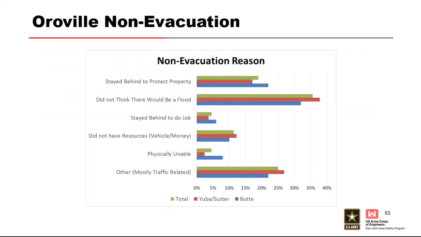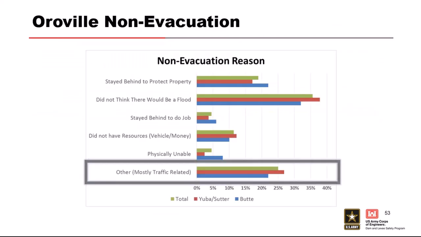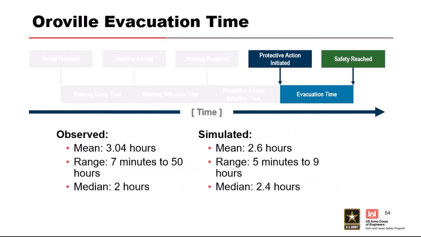and have people give us survey results. This is kind of a fun one. I like to point this one out. Non-evacuation reasons. So quite a few people didn't evacuate. One of the most popular responses for why they didn't evacuate was because of traffic. They looked on the news, they saw there was heavy traffic everywhere. They're like, ah, screw it. Whatever happens, happens, and they don't evacuate. So that's something that really impacts people's choice and if they're going to evacuate or not.